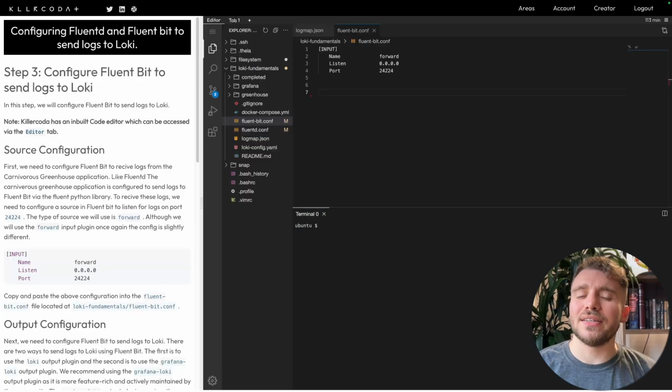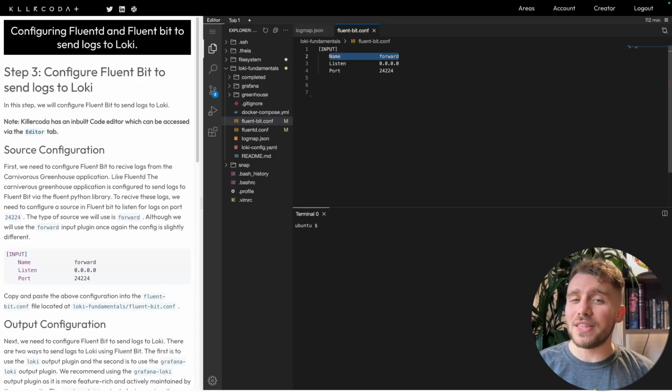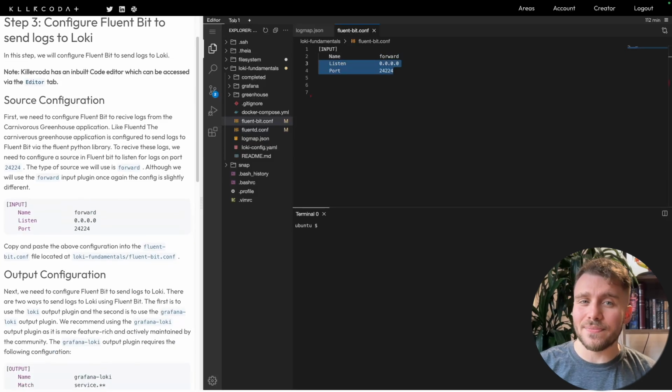The first thing you'll notice is the format of the config file is quite different to FluentD. We still define plugins, but this time we define the category of plugin and then the type becomes the name of plugin. Let's take a look at how to set up the forward plugin as an example. Start by defining the category, in this case input, and then the type forward within the name rather than the type. The rest of the configuration attributes are similar to FluentD.